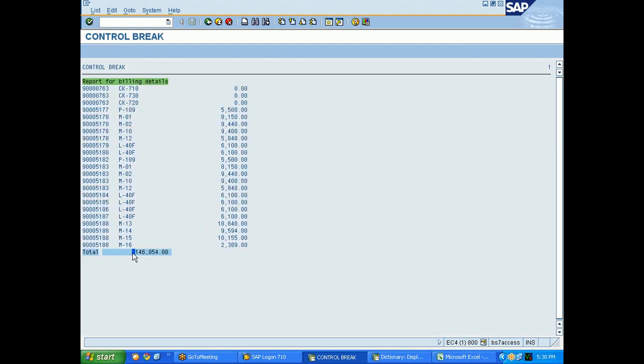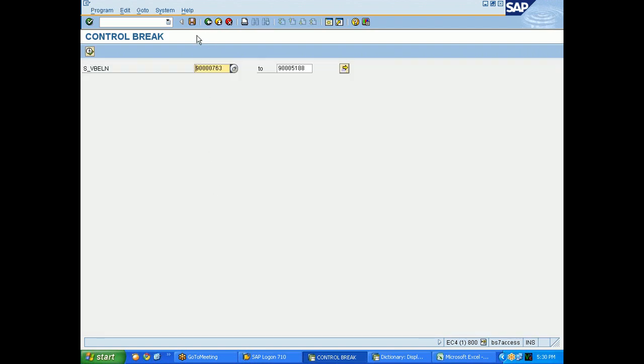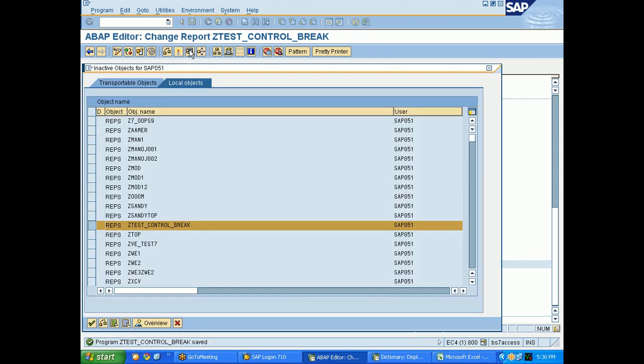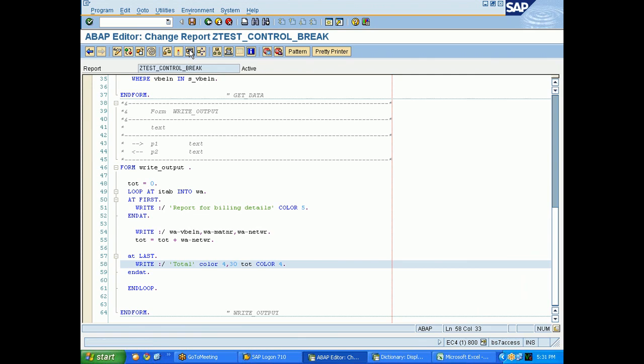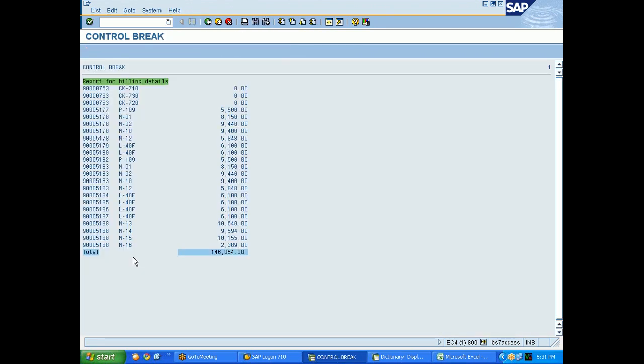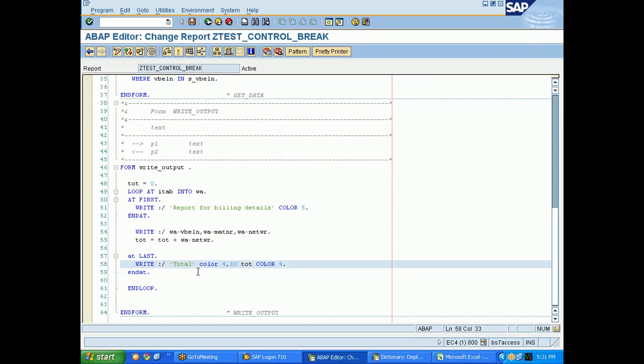It is coming here. If you want to put it here, what to do? We have to give the space. Give the number, some 30. Let us see. I don't know whether it will fit or not. One more character I need to make. Fine. So this is how you can make use of the at last control break event.